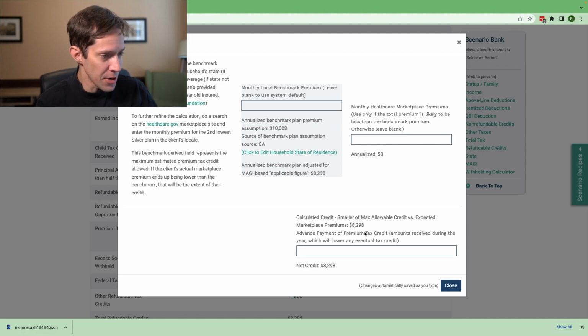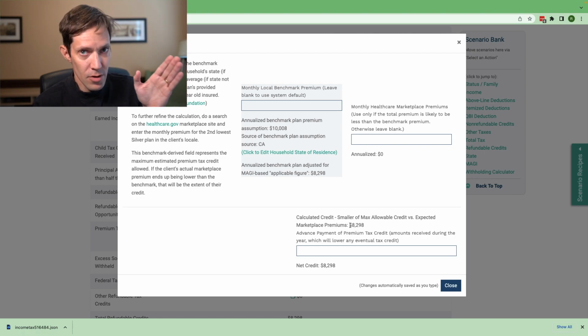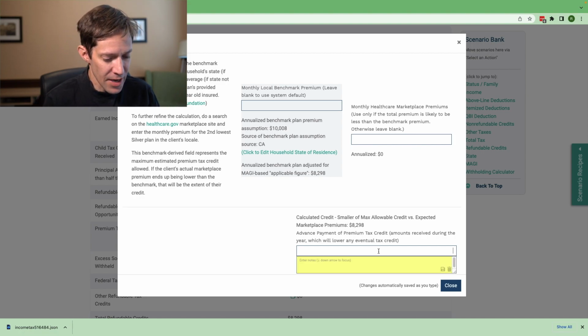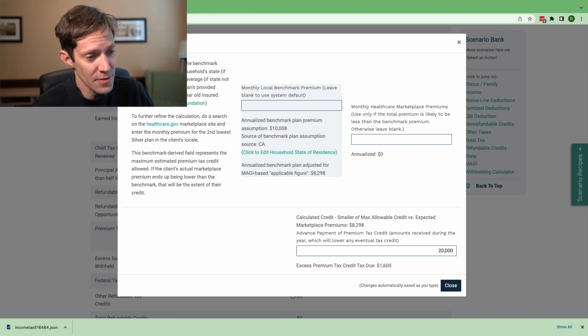So I'll show an example here. $8,298 of credit that is owed to the client in this case. Let's say though that they got some big number, $20,000, okay? They're gonna have to pay some of that back. And the way it works, this is the thing that's new that's being calculated in the system.